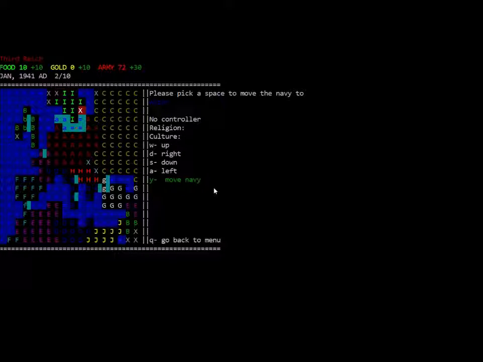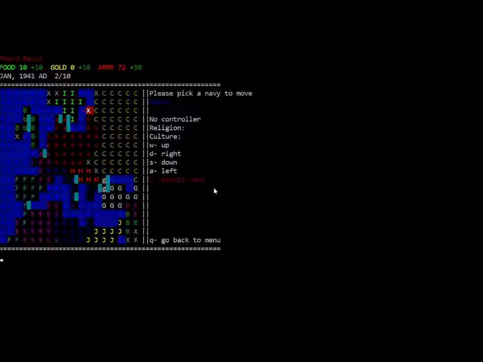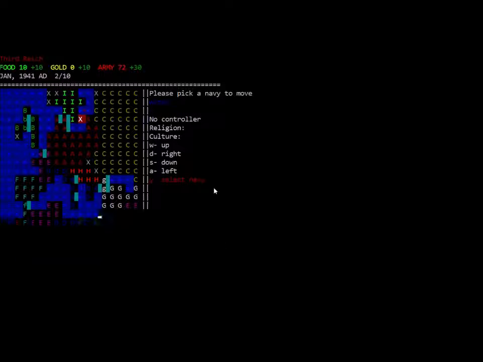I'm going to move more in, and maybe I can attack the USSR over here because their capital is over here, and probably all their good buildings too. I can also attack Sweden, so I'm going to move it over here. Now I can't attack from this because it just moved this turn, so I'll need to wait until next turn, and then I can attack. Once you attack, you can move it again in the same turn.